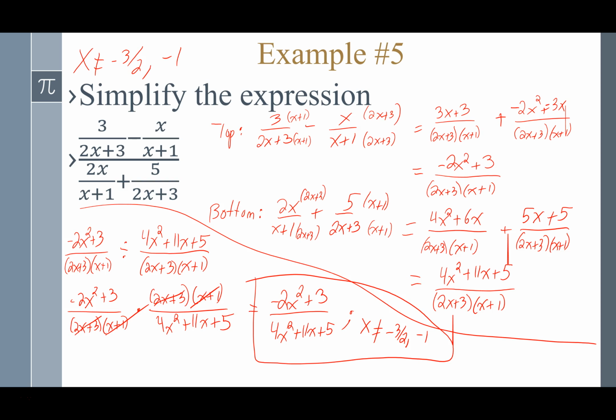A lot of times for these kind of problems, you'll notice the denominators for both top and bottom will be the same. That's done like that on purpose to make the problem just a little bit easier to deal with, but obviously they don't have to be. We could have easily had completely different denominators and just get into this wonderful, wonderful mess of factoring and canceling and just pure beauty. That's all you need to worry about.